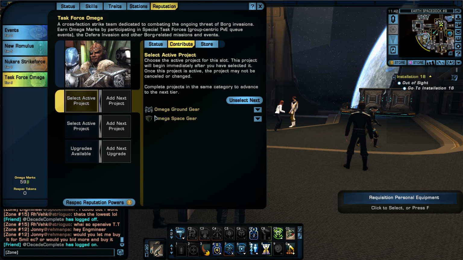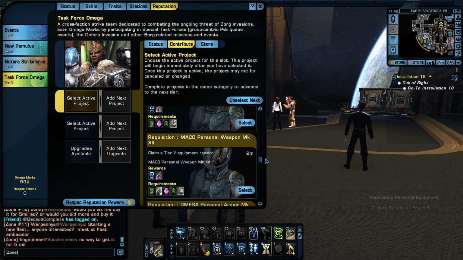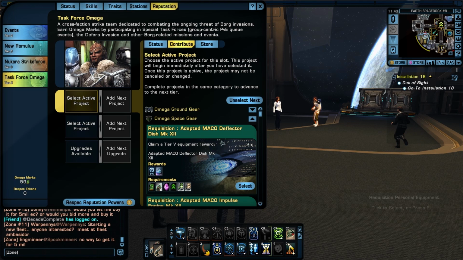And of course, you'll always have access to the ground and space gear, like the Mako and Omega armor and shield, which we will get on Ensign Ricky eventually. And then the space gear, which I find more useful, which is the adapted Mako deflector dish, adapted Mako impulse engine, and adapted Mako shield. And that is Mark 12 on all of those. I'm using that, in fact, on this ship that I'm flying right here. This is what I will also put on Ensign Ricky.